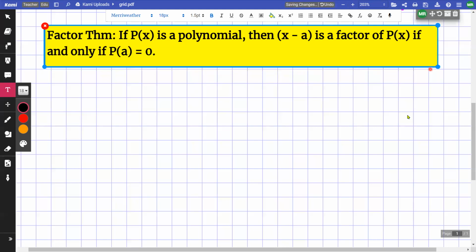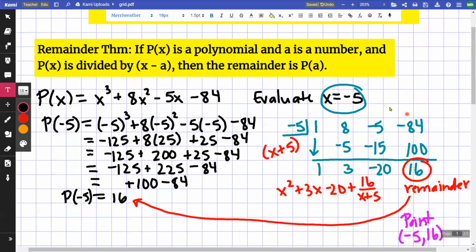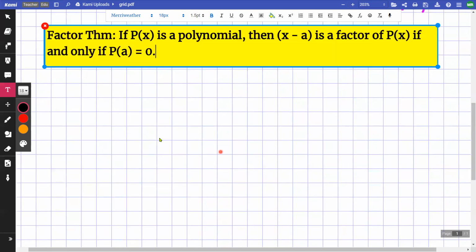So we saw in this situation here that when I do synthetic division, my remainder is really the same as if I had substituted this number that I'm using for my synthetic division, which is what makes this factor 0. It's the same as substituting it in. And so if it's going to be a factor, I want it to go in evenly and make it be an actual 0. I want this 0 to actually make the polynomial 0. And in this case, this wasn't. I got a 16.